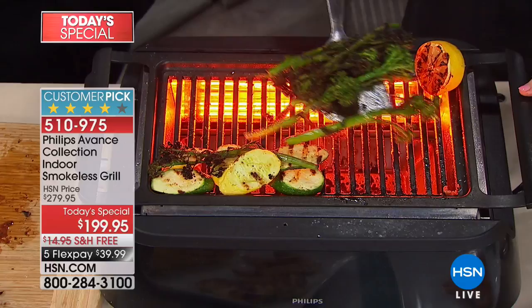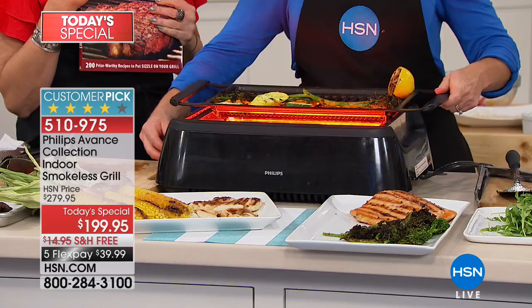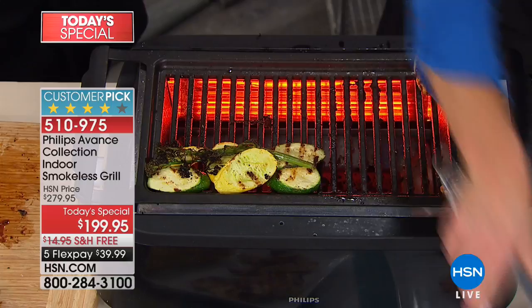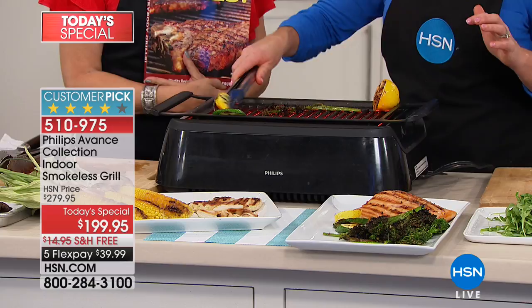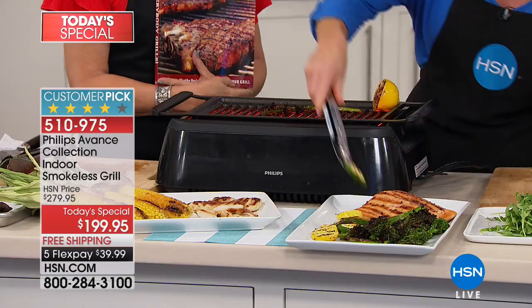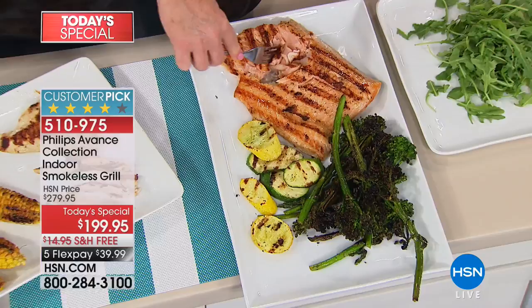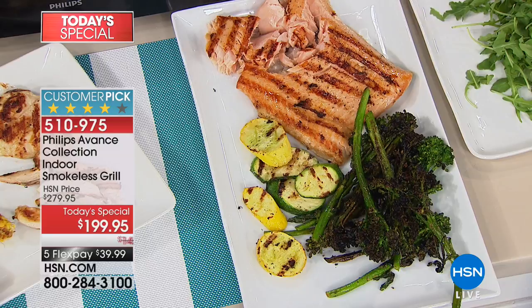On the side there is simply a twist button — we're in the high position now. You can see the red glow: big bright red means high at 446 degrees. Turn it down and the glow reduces, shifting to low at 250 degrees. If I didn't want to serve the meal right away, I could leave it on low without drying out my food. On a regular grill you can't do that — burgers get done first, you shove them to the side, and inevitably something dries out. Look at the gorgeousness of these vegetables — the sear marks and little char on the broccolini.